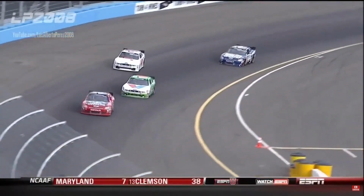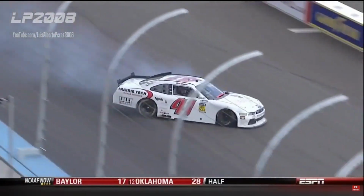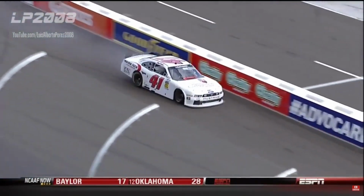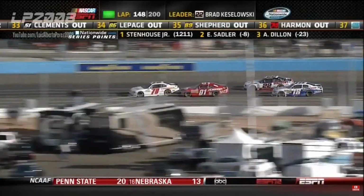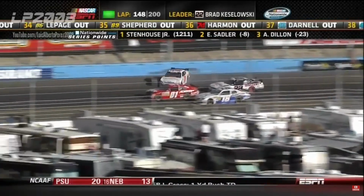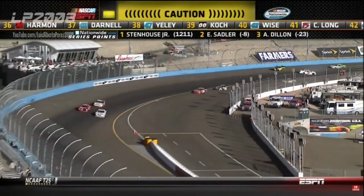It's out there at no man's land. Yeah, the groove's gone higher, but I don't think it's gone that high. Well, I'm telling you, there's no grip up where he was. Did a good job of keeping it off the wall. Joe Logano's having any problem, but whoa, trouble! Look out, trouble in front of him, and no, Keselowski gets through, but Joey Logano is going to retake the lead in the process.